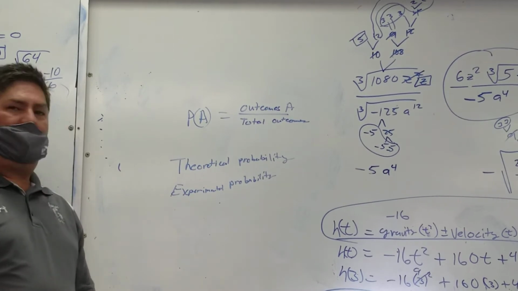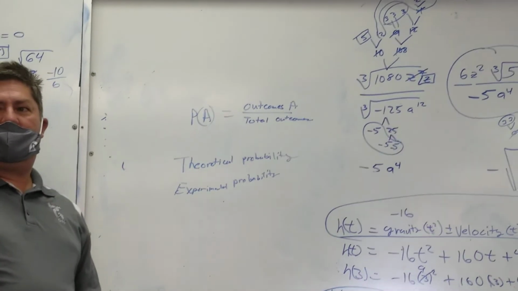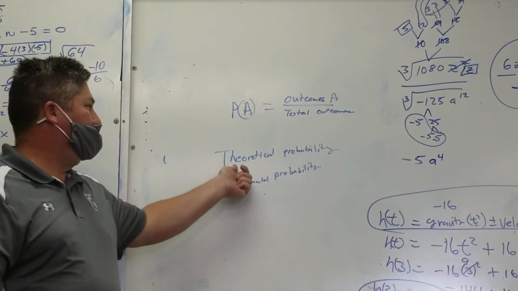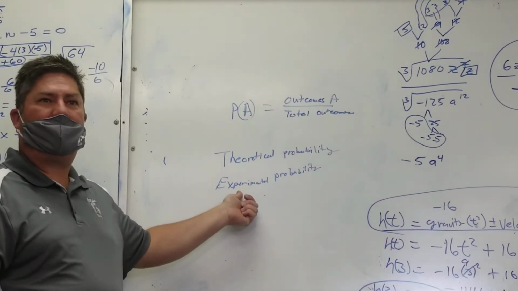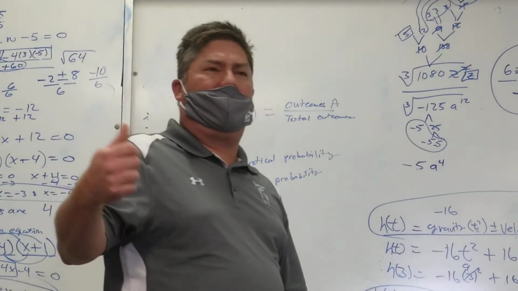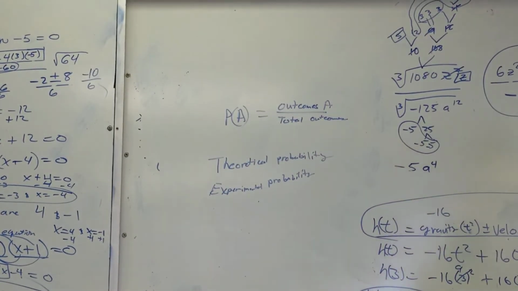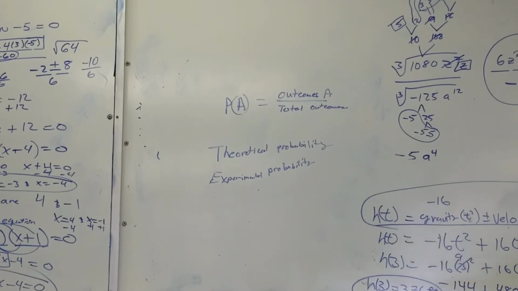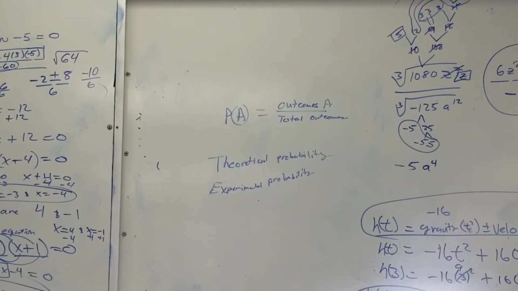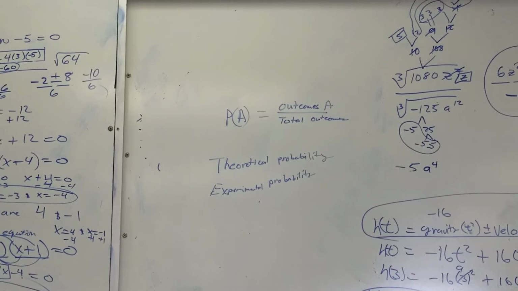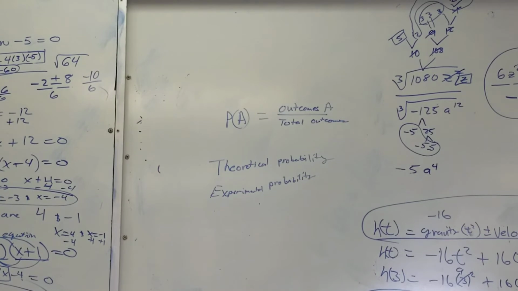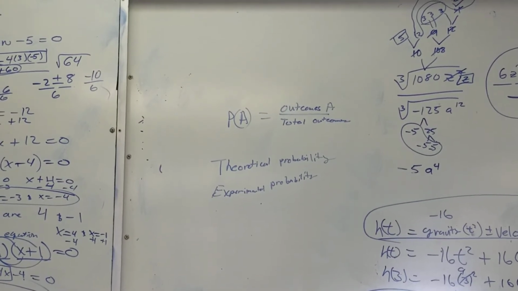Okay? What I'm having, it's Courtney, right? Yeah. What I'm having Courtney do is what? Roll dice. Theoretical or experimental? Experimental. It's experimental. We can already do the theoretical while she's rolling. She's rolling it 60 times. How many times should she roll a 1? How many times should she roll a 6? Theoretically, see the difference? Theoretically, she should have 10 of each of the 6 values.